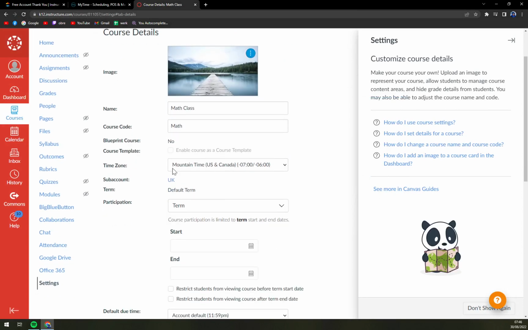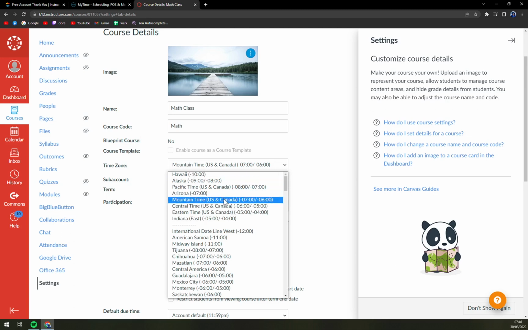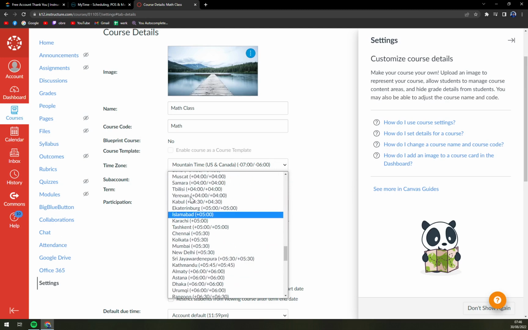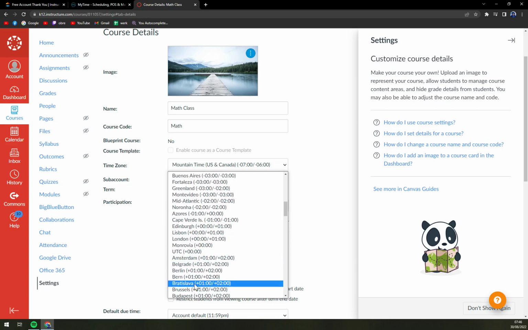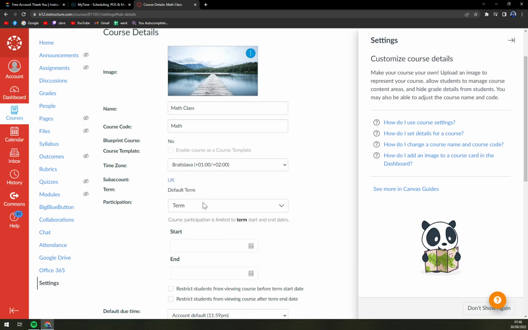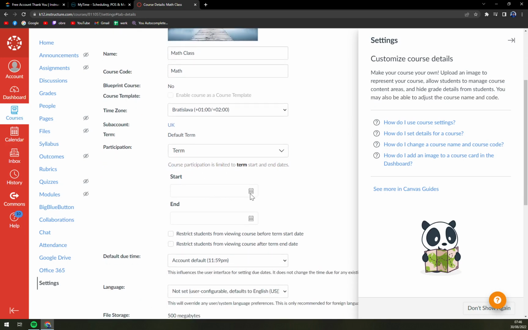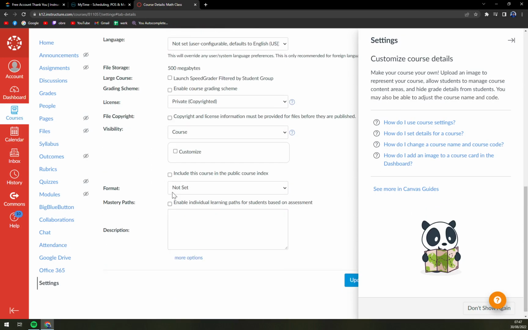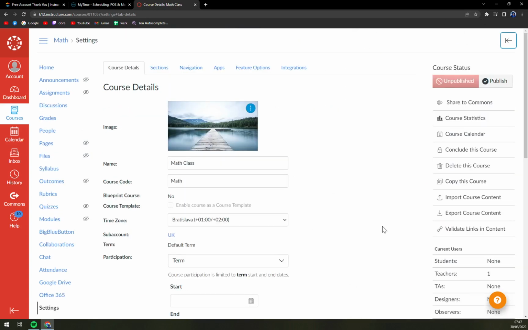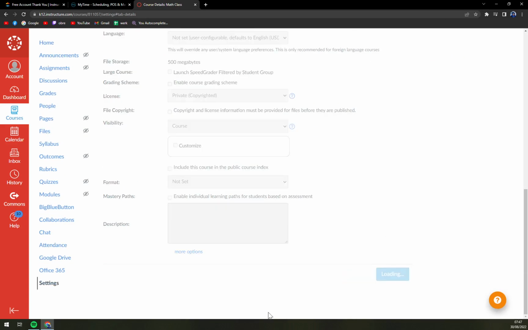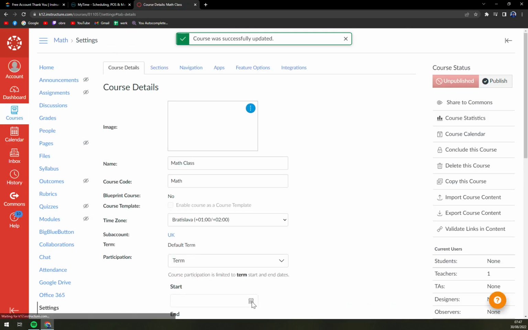Course code math, time zone. We can pick, and we want to go to Bratislava. It starts at, okay, default due time and many more options. And then update course details. Everything so far is updated.